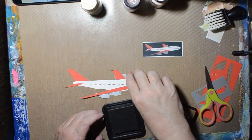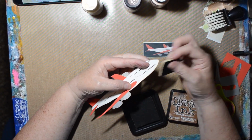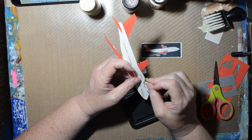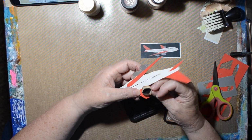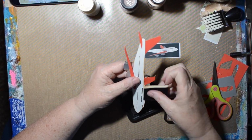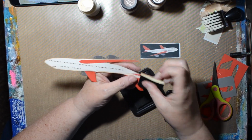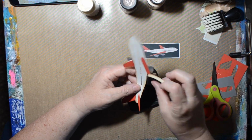And I decide to grunge it up a bit. Just put a little bit of brown around the edges. I don't know if it needed it, but I just wanted to do it. And I end up, one of the steps in the future is stamping. But the stamping over paint doesn't really dry quickly. And by quickly, I mean, it probably took me 15 minutes or so to put this plane together.